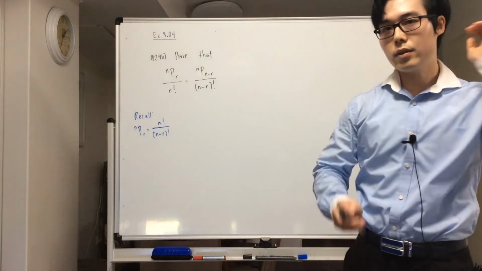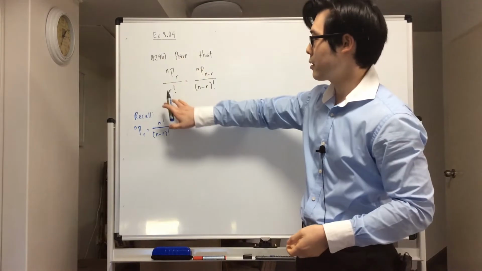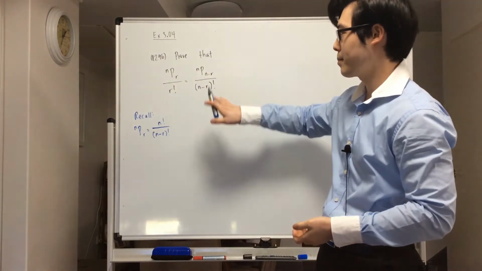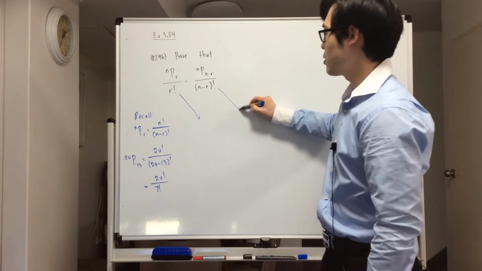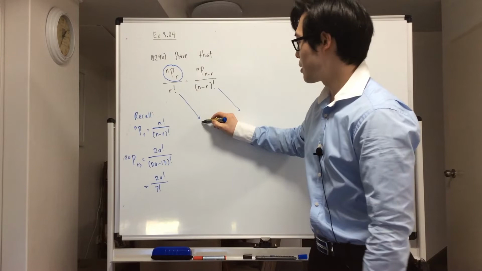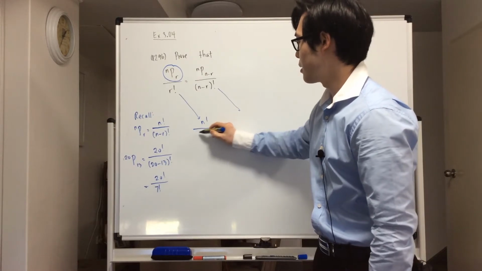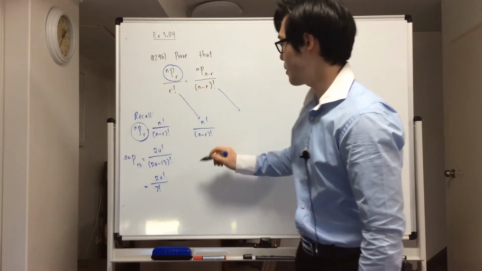Okay, girls, let's have a look at this challenging question from one of your exercises. It says prove this is equal to that. Let's now look at these two individually. They want us to prove, so let's rewrite this in terms of factorials. That's n factorial over n minus r factorial. That's exactly the same as that.